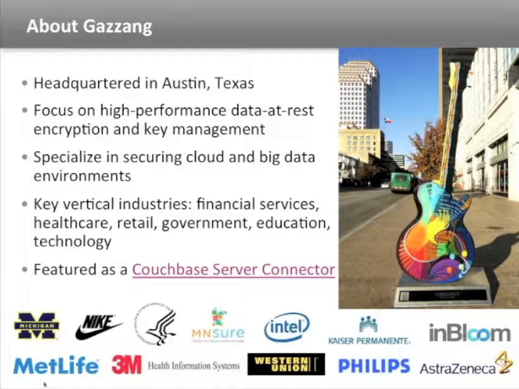You can look along the bottom here. This is just a few of our existing customers. Key verticals, as you can see here, include financial services, which is a very common use case for our customers. Healthcare is huge for us and for our customers, and of course retail, government, education, and technology. The particular vertical really does not have a big impact on us. We can take care of most of those use cases very effectively, and you'll see why when we get into our technology.